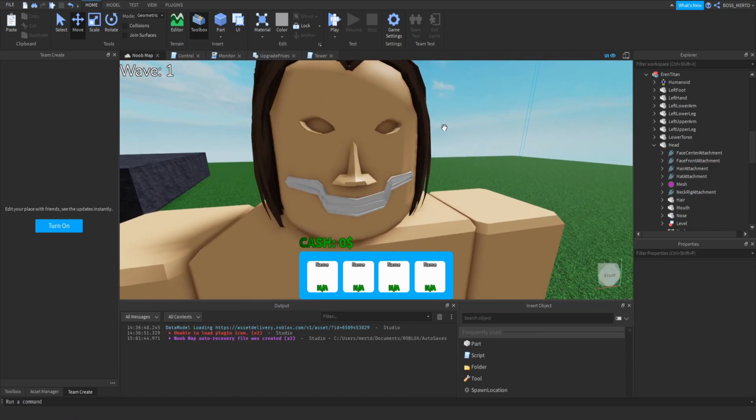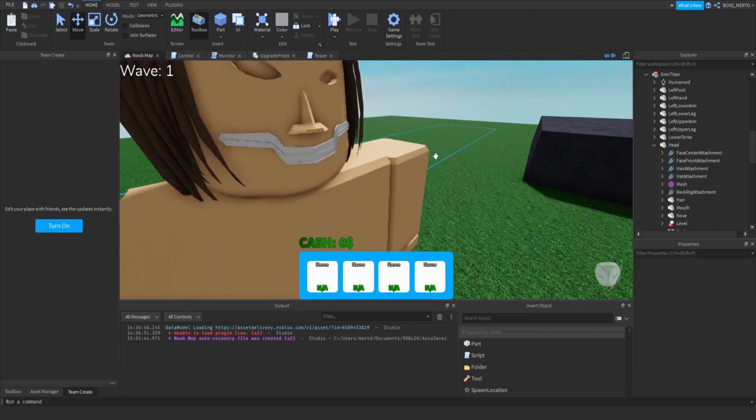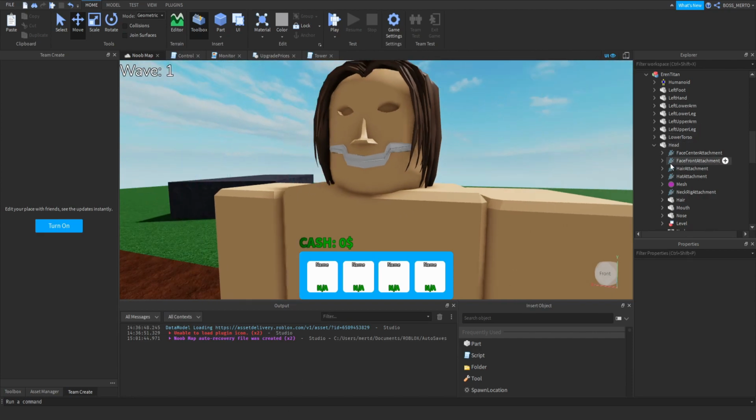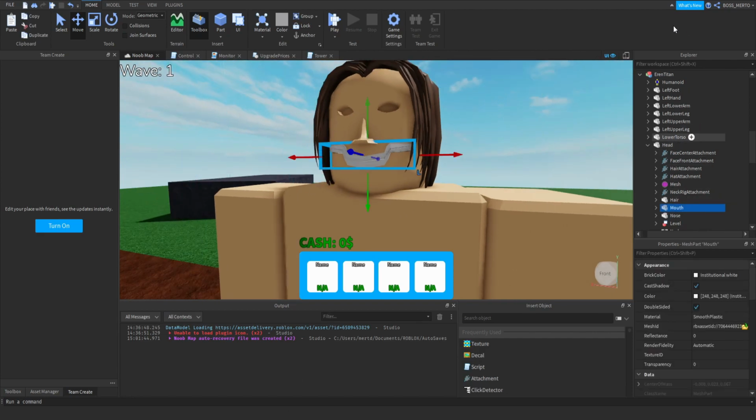Yeah. Alright. Now the only things missing are those eyes, which we are going to add now. So mouth, eyes, of course.